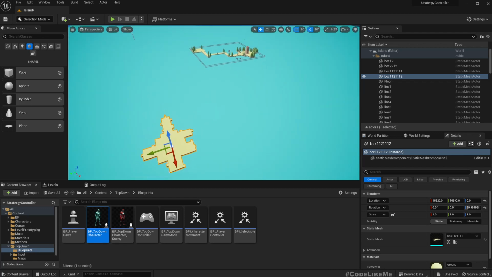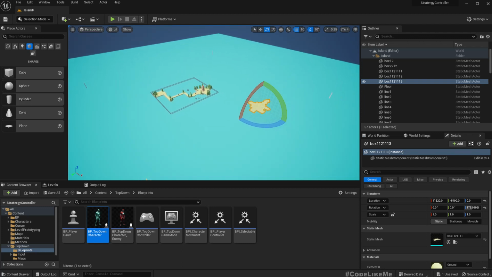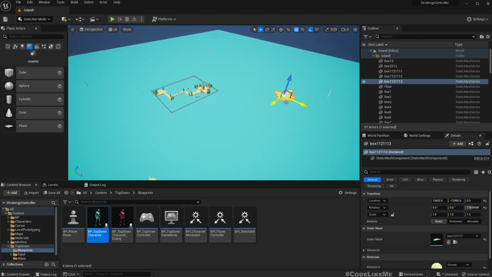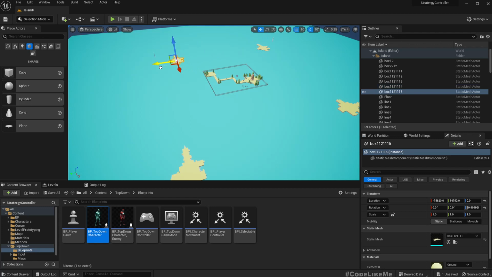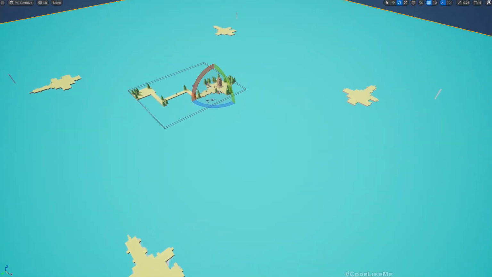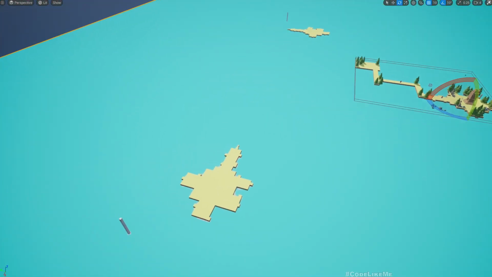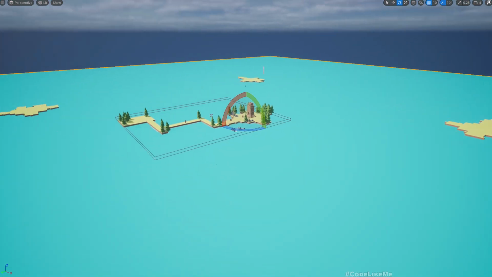Like this, and another one closer to this edge, another one here, and another one here. Okay, right, now we have some reference points, even though we don't have anything interesting going on there.